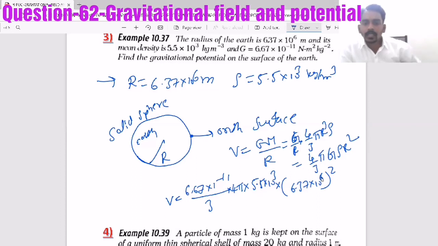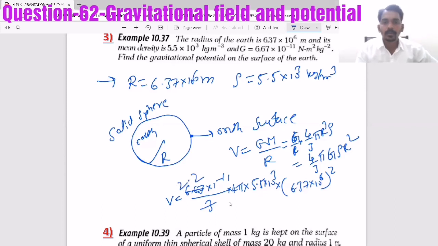The calculation here becomes a little bit tough, but you need to take approximation. Like here 2.2 approximately you take. Now here 4 into 5.5 is approximately 22. Then pi value also, you try to take 3.14 as approximately 3. Here you decrease the value. So here you increase the value slightly. 6.37 you take approximately 6.4.